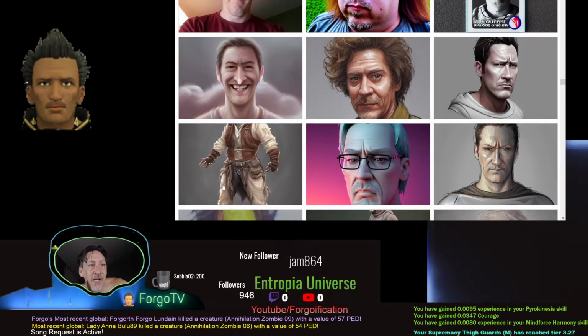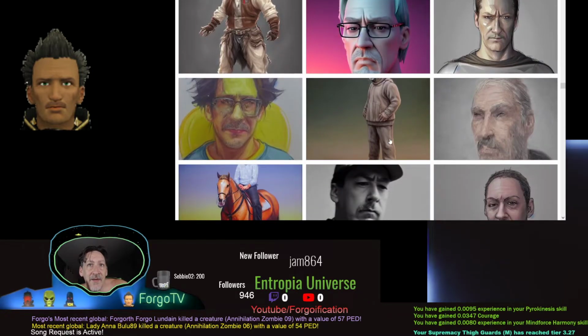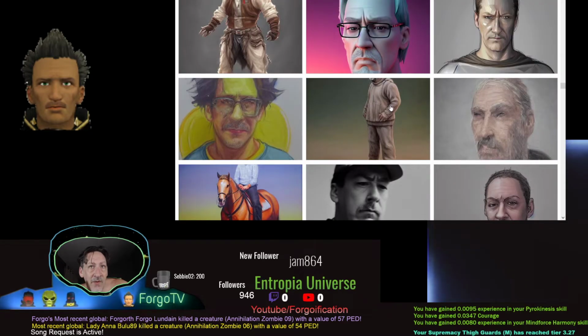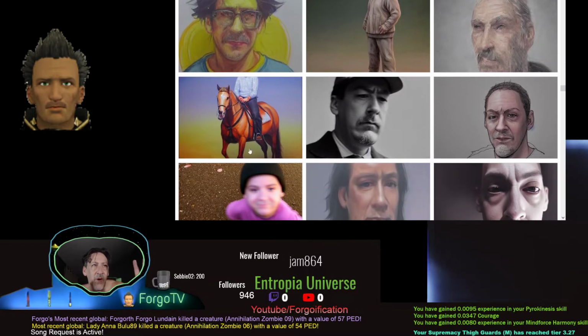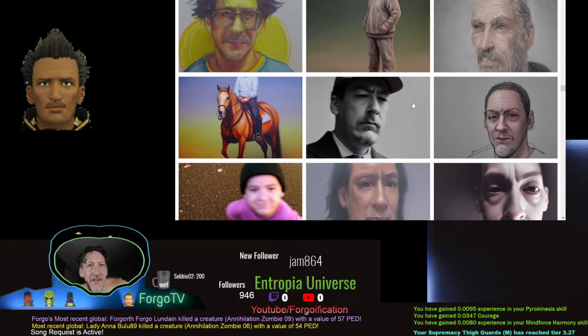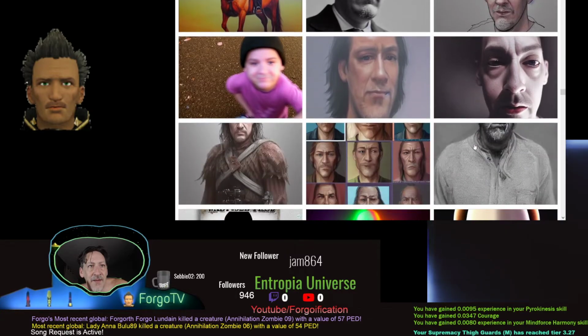I think I was looking for a mix of a tiger, and that's what it came up with, which is kind of interesting. That was another one where I was looking for a mix of a tiger, and that's what it came up with. So it's not so good at the far away. This one didn't do so good on the face. I tried inpainting that one a couple of times, too.